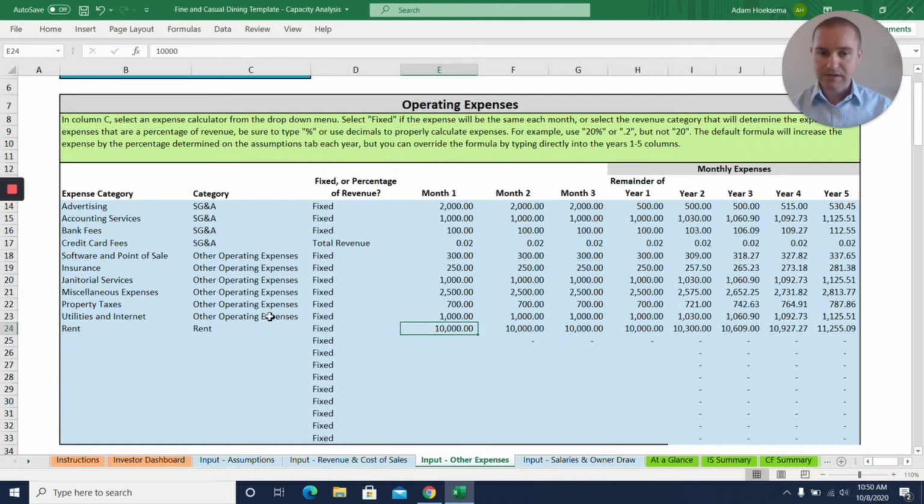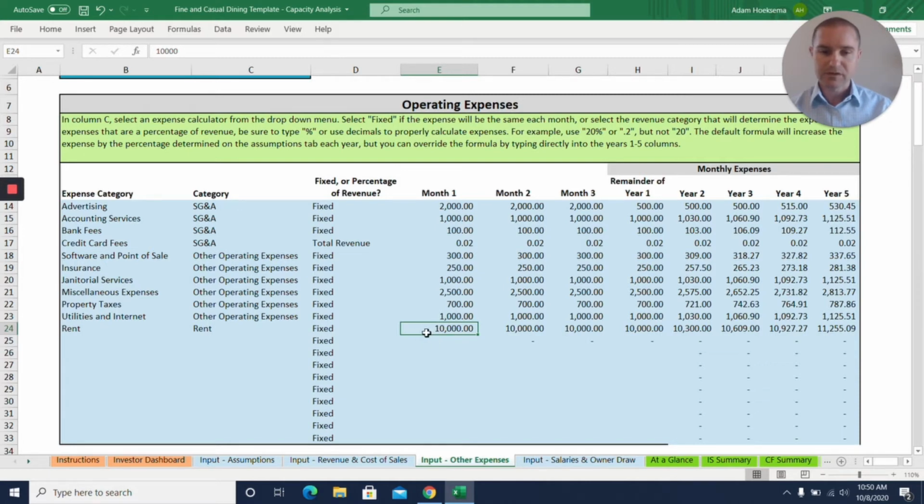Okay, so we have our operating expenses here. You'd be able to put in your own additional operating expenses or change any of these numbers. But we've put in some basic assumptions that we think are reasonable for a 100-seat restaurant. Of course, rent is going to just vary so much depending on where you are.